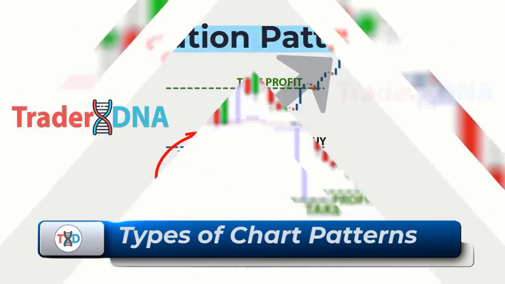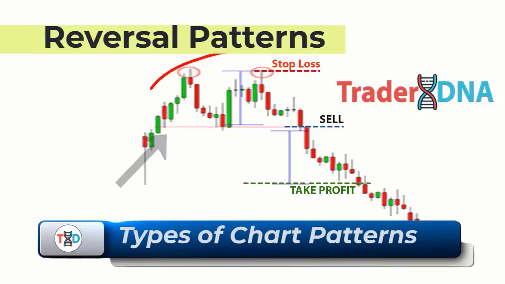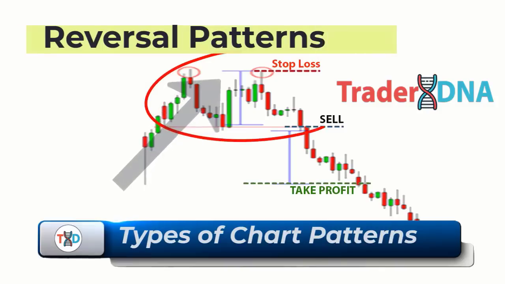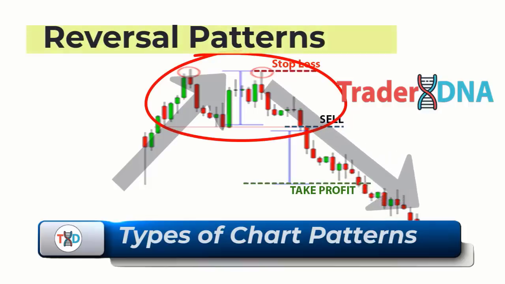A reversal is any time the trend direction of a stock or other type of asset changes. A reversal pattern is the sort of pattern that indicates a change in direction from rising market to falling market and vice versa. We can use this pattern to predict the upcoming movement and open or close our trades accordingly.